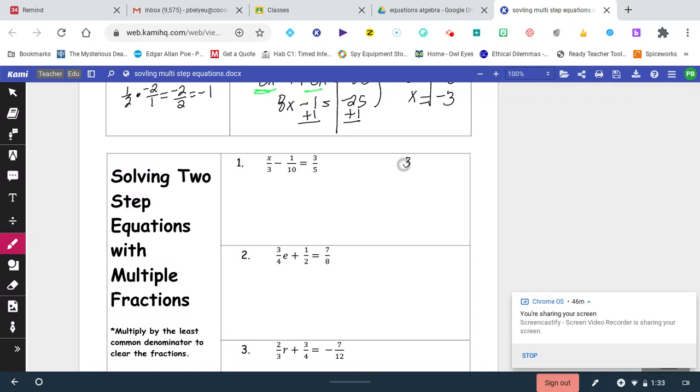So I'm going to look for a common denominator for 3, 10, and 5. If you're in my advanced class, you should already tell me a common denominator. It doesn't have to be the smallest one. I just need a common denominator. Let's start listing the biggest one first. Okay, so I already know with 5s, I'm eventually going to get to that's a 15.